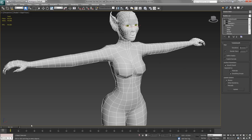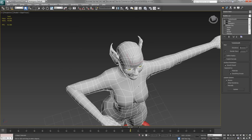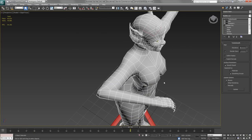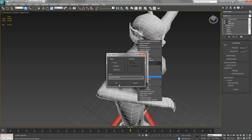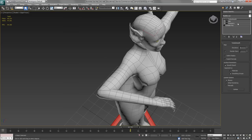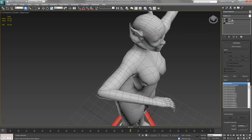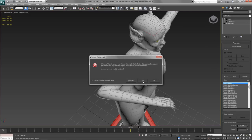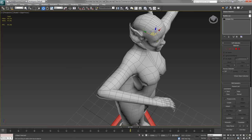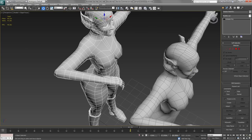What I'm going to do first is move this into the bent position and clone it as a copy, not as an instance. Then on the clone I'm going to delete the turbo smooth and collapse the skin modifier, and that will enable me to move it away — this is what I'm going to use as my morph target.